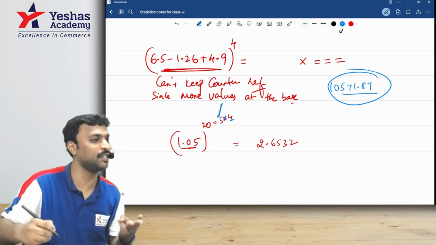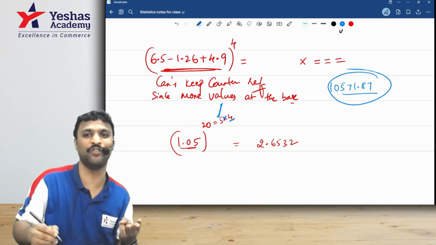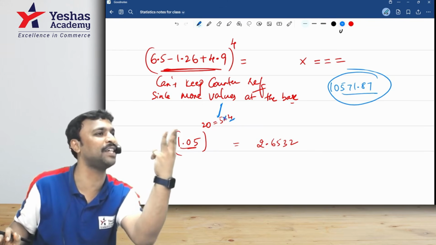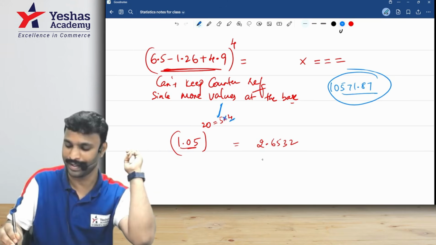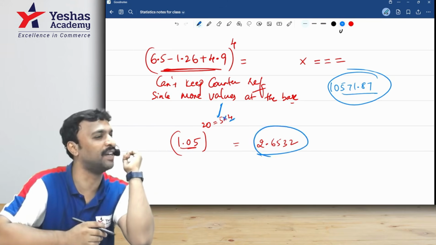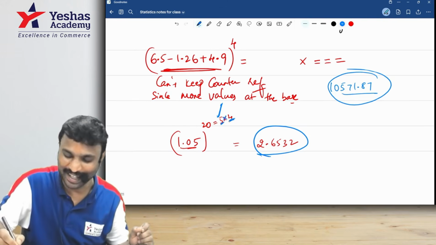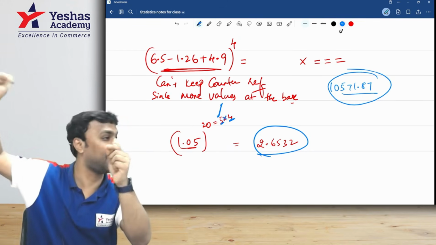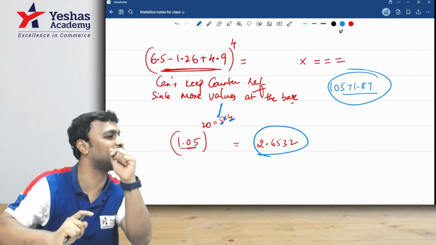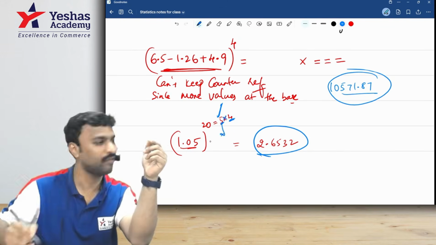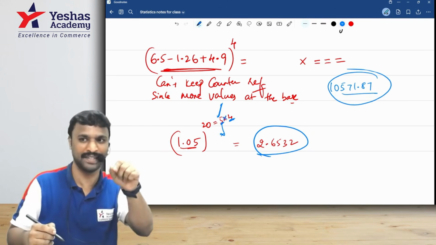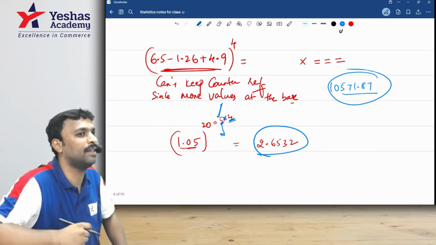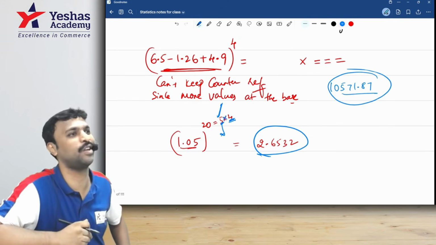Already you have used the counter reference to raise the power to 5. For raising the power to 4, you can't keep the counter reference. How many times do you have to press equal? 1 less. 3 times. Same answer. Literally, how many times did you press equal? 4 times here, 3 times here, 7 times. You reduced the calculation time. Rather than doing 19 times, you pressed equal only 7 times. So that is how you can reduce the amount of time.